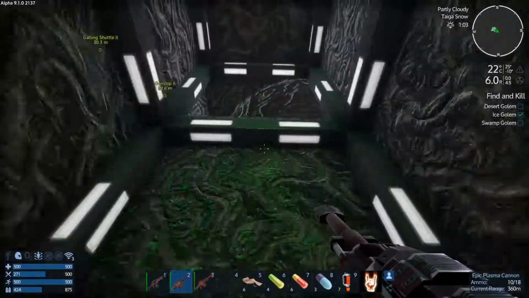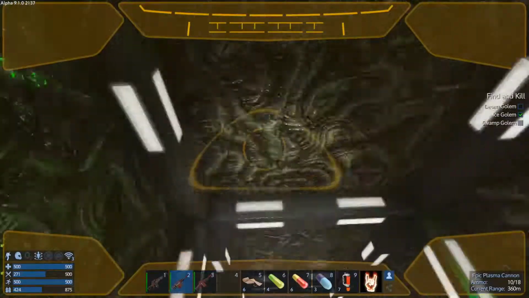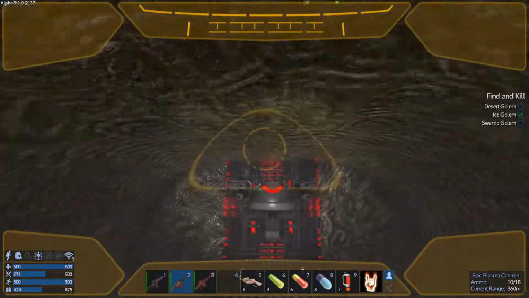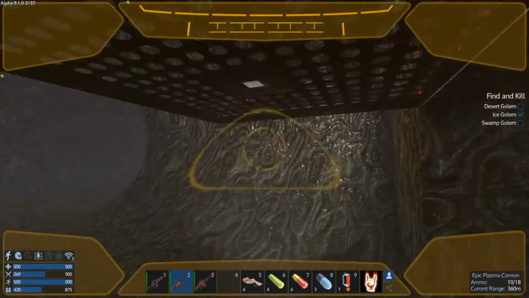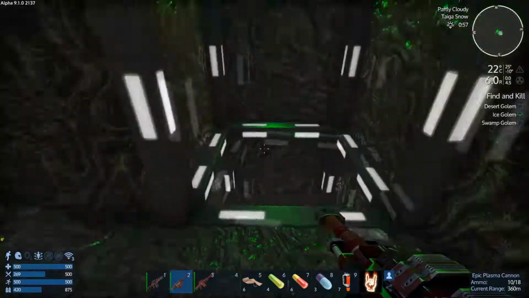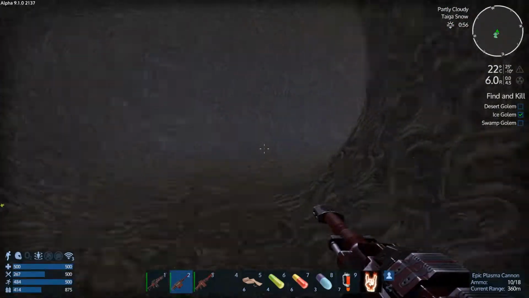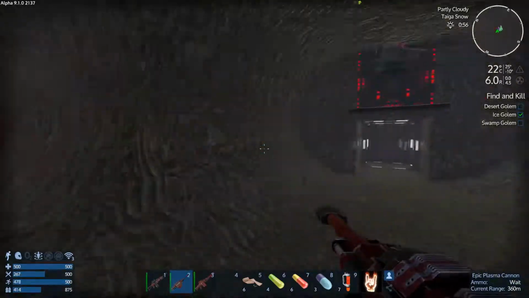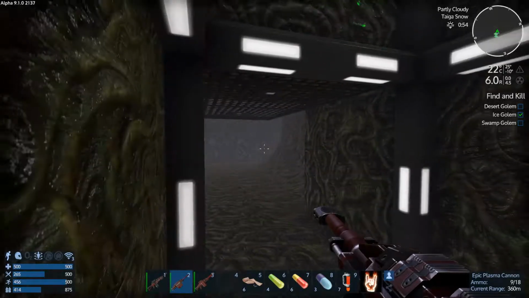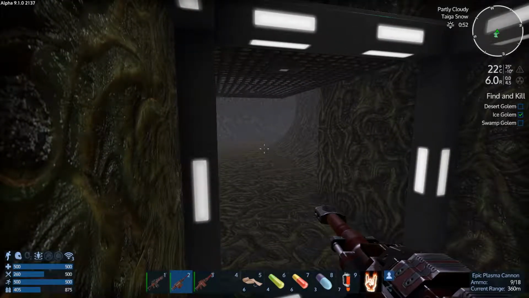So, okay, here's the question. There's a turret right over there too. Is this turret active? Will this one shoot me? Yes, it will. Over here. Come on, over here. There you go. Run. Peekaboo! Shoot the floor when they come around.